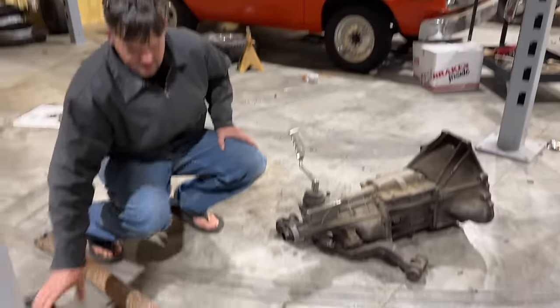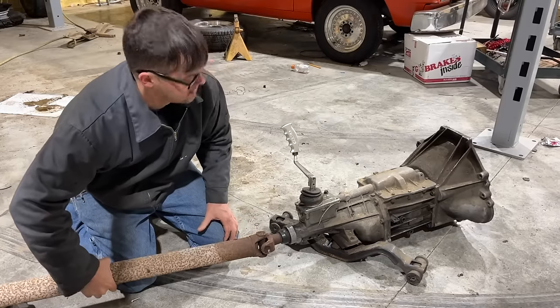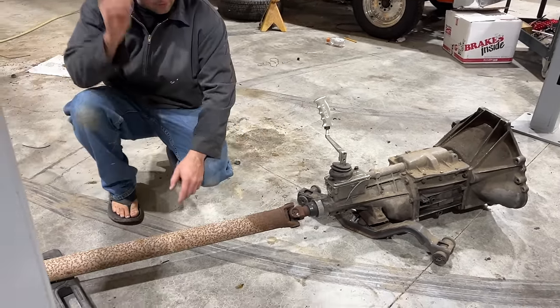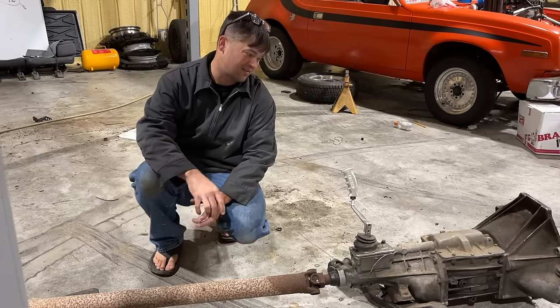Do we have any like extras here? We don't have any that's longer than this one, I know that. And is it the same yoke? Yes, the yoke is the same. So we'd have to have a 4 inch longer drive shaft if we went this route. We'd have to remake our transmission cross member.